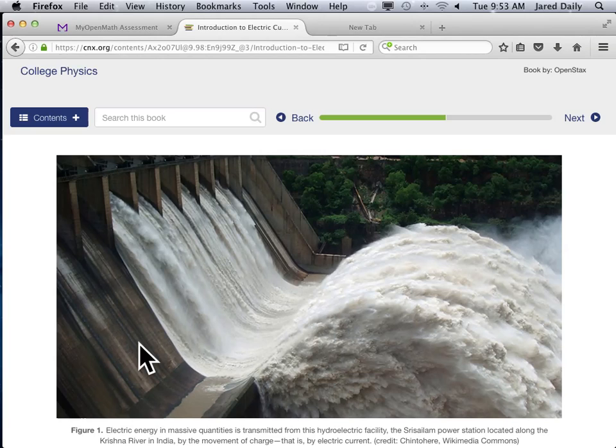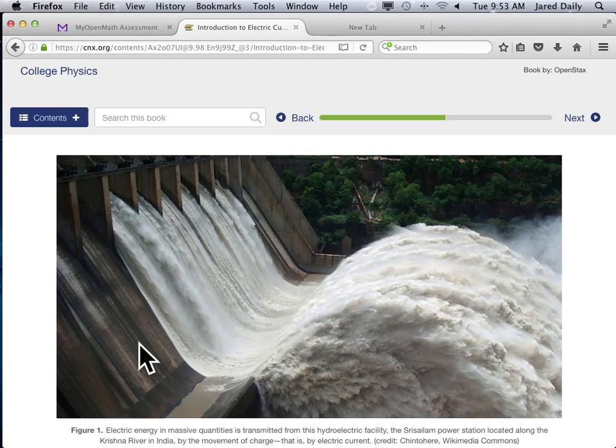Because when we're talking about charge flowing from high voltage to low voltage, we're talking about positive charge that flows. And guess what? It's not flowing. Positive charge does not flow. Negative charge does. So actually, the negative charge is going from the negative side of the battery to the positive side of the battery, but the current, as we define it, is going from the positive to the negative.